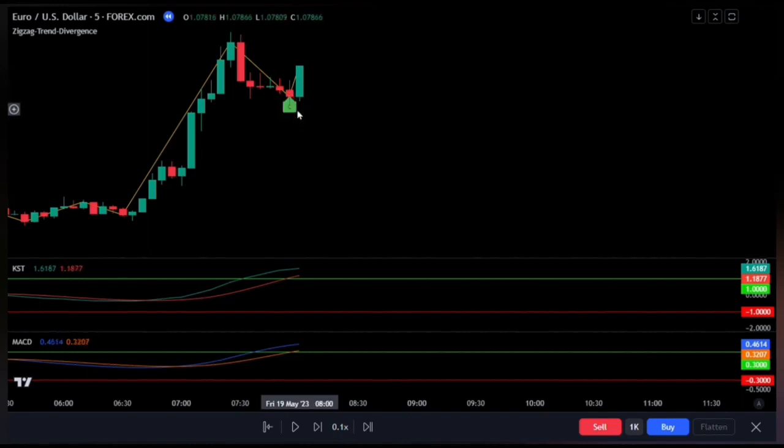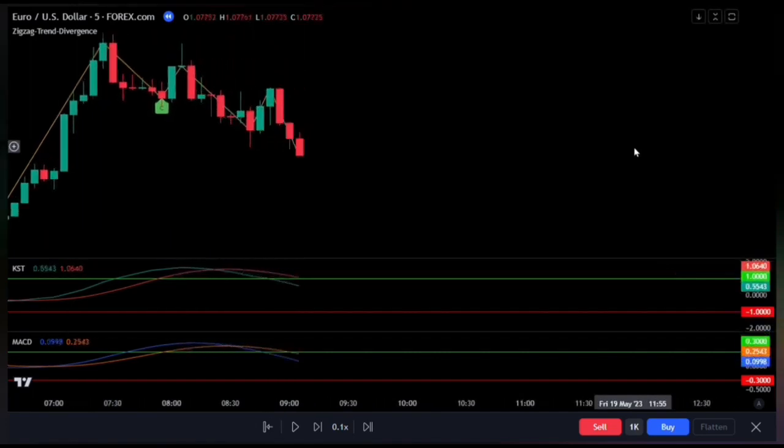Though what we are looking for is the hidden divergence signal from the zigzag indicator, so we'll be looking out for an H letter signal. So this is termed not a valid signal. Now we've met our conditions here, so we will take the next hidden divergence signal if and only when our KSD indicator, as well as the MACD indicator, does not close below the oversold area. So let's wait on our valid signal before we enter trade.